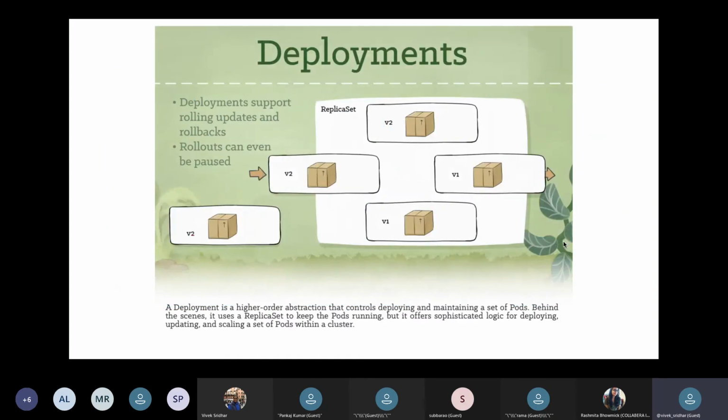And deployment is nothing but, as I told you, there's version 1 of your pod, there's version 2 of your pod, and you're pushing from version 1 to version 2, replacing things from version to version. That's something you can enable here. Basically, you're doing rolling updates. Version 1 will not go off the moment you push version 2, and it is a slow process. It replaces one replica set with another replica set to make sure your versions are right, and you can also roll back if things are wrong. You can definitely do that.